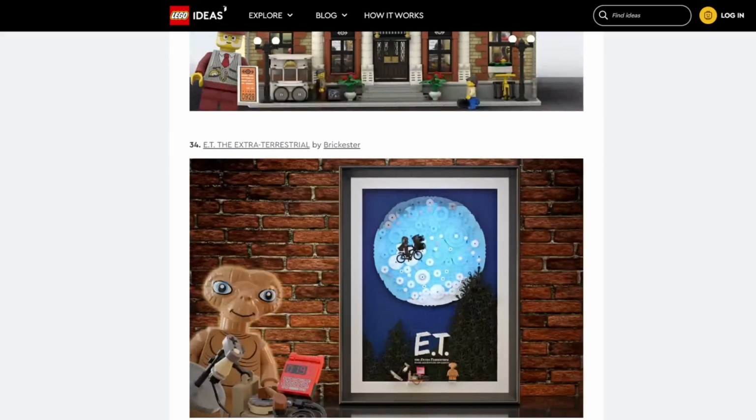Then we have an E.T. build, which is interesting because it's a build of the poster, but you also get some little side builds right there, almost like the LEGO Ideas set, because again, we did get a LEGO Ideas E.T. set. I don't know. This one's not a totally impossible one, but would they do this? I don't know. I said they wouldn't do Home Alone, and they did Home Alone, and obviously I underestimated the longevity of the popularity of that film. I would put this in not very likely, but not impossible, under the mid likelihood and the high likelihood. Yeah, not very likely, but still possible because it is a very iconic poster.